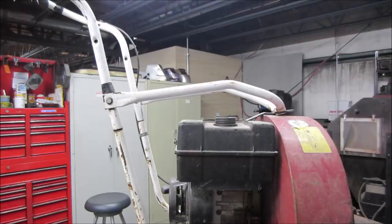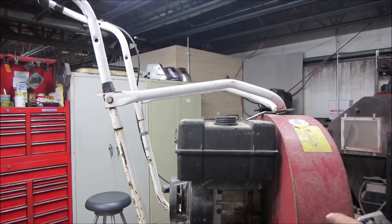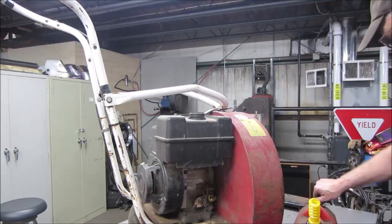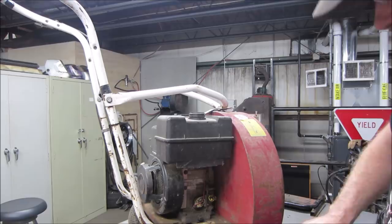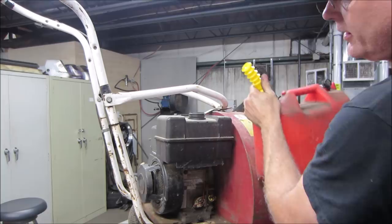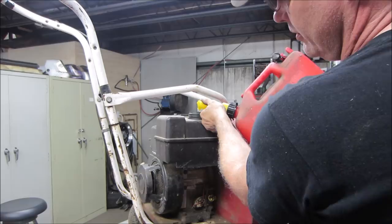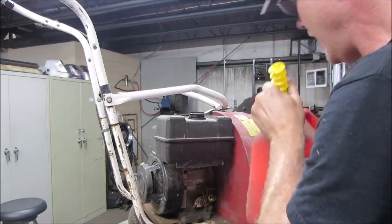It's actually pretty clean inside, but I want to give it just a shot of air to blow out any. I see a tiny bit of dust coming out. See how much of a mess this gas can makes. Don't judge. Came with a free mower. Not a free mower. A gently used mower. With the gas that's in it, so. Like the neck, like a dog chewed on it. Probably diesel. Yeah, it smells like gas. Let's let that sit for a minute.